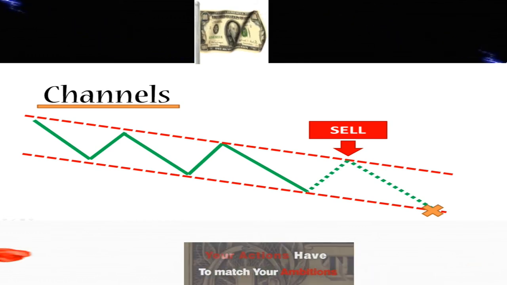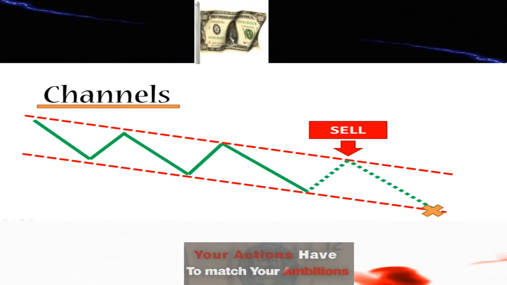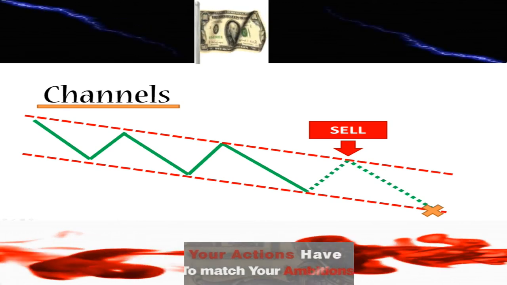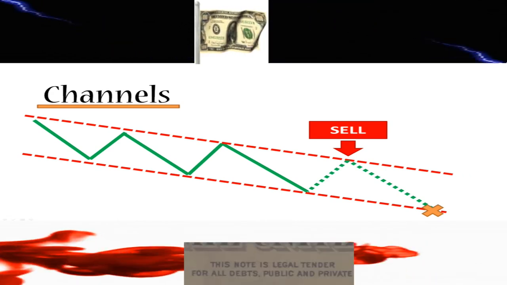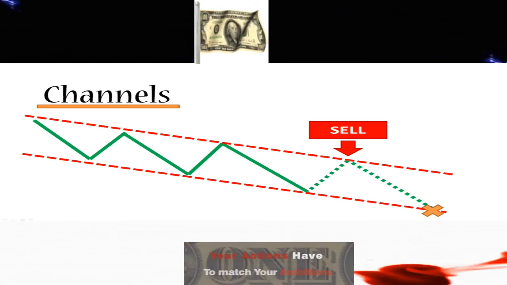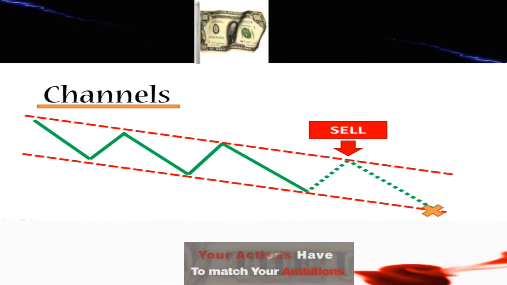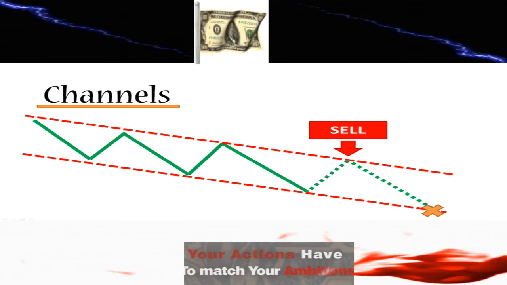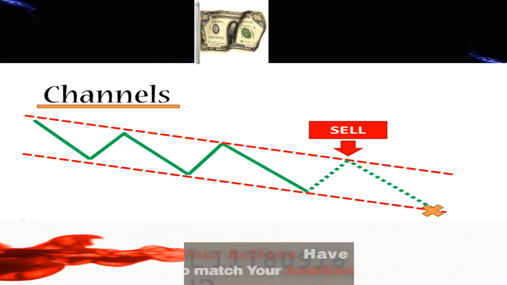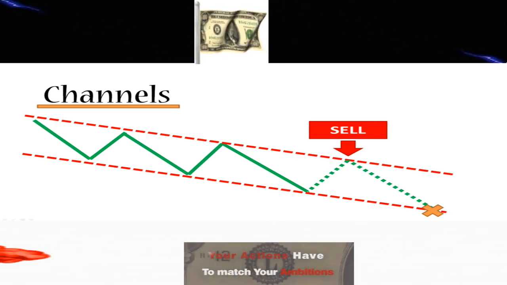So once again, in a downward channel, it is advised to open sell orders because you would be trading with the trend and you'll get longer movements. And so those are the two main ways of trading channels. It's actually one way, but in two different types of channels. And it's always trading inside the channel. And more often than not, the price does stay in the channel. But sooner or later, of course, the price will break the channel.